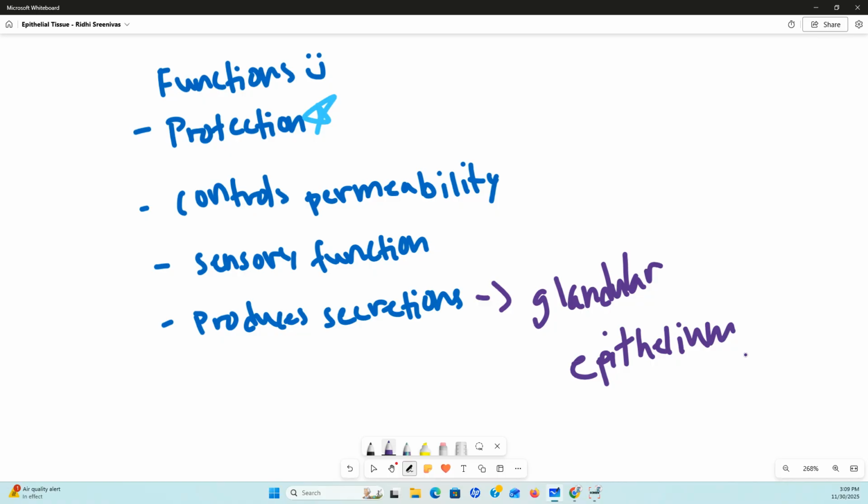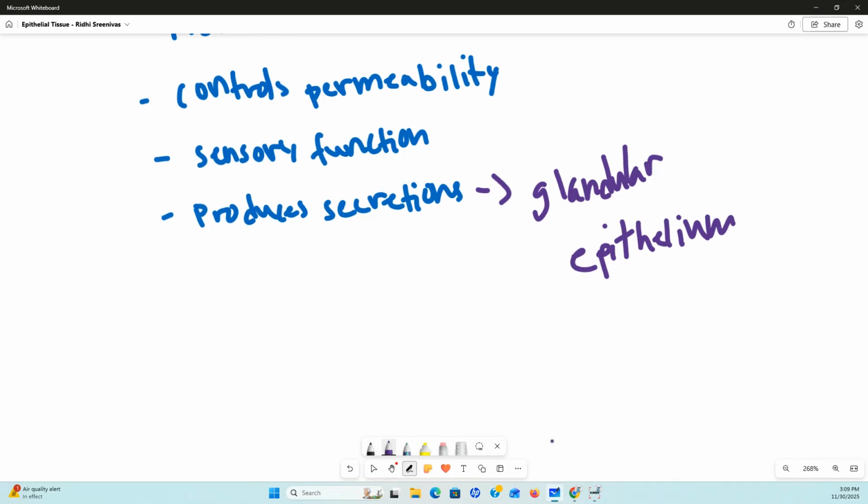But yeah, so this is more specific stuff, and the whole other thing, glandular epithelium, it's still part of epithelial tissue, but it's just a lot more content that's a little more different, I guess. So if you guys want me to make a video devoted to glands, I can do that for sure. Just let me know if you want me to do that, or I might just make it anyways in the future. But either way, let me know.